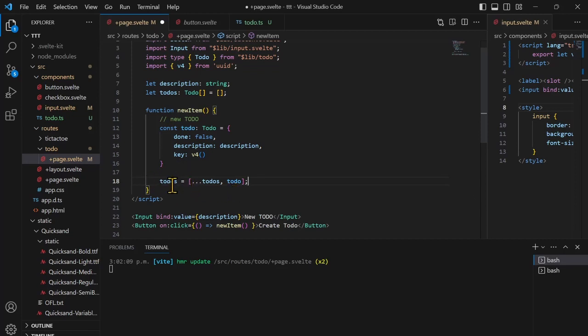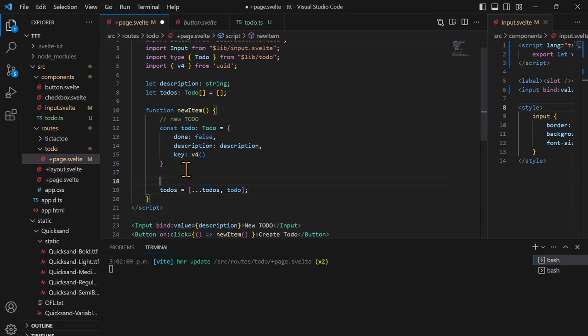So there's a lot to unpack here. This is what's called a spread operator. What it does is it takes your existing todos and spreads it out into its component items, so that if you had any, they would be recreated in this new array.